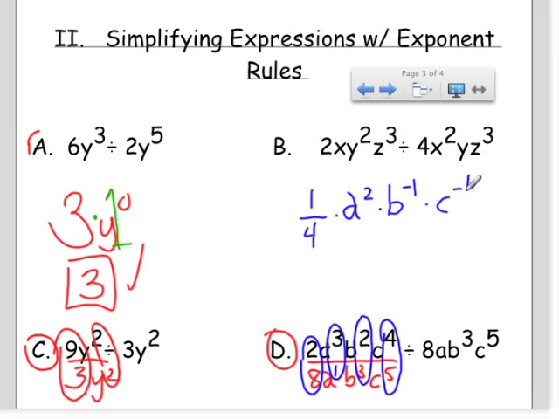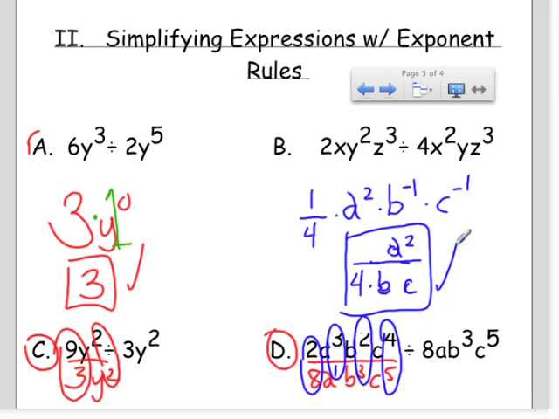To simplify this fully, you want to get rid of the negative exponents. So what you really should have is 1 times a squared as your numerator, divided by 4 times b times c, both of which are to the first. To be fair, you don't need the 1 times a squared, because that's really just a squared. And you actually don't need the first powers for the exponents. So to be completely simplified, this would be a squared divided by 4bc. And that would have been your answer.